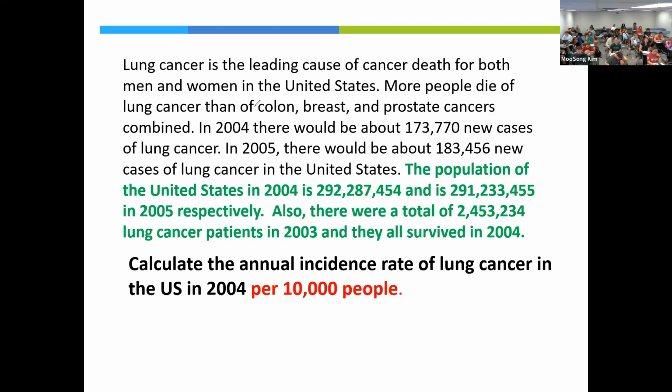Okay, let's work on this one together. This question asks about the incidence rate of lung cancer in the United States in 2004 per 10,000 people. The "per 10,000 people" is a constant, so you actually multiply by 10,000. Look at your paper, and the formula is the number of new cases in a space-time period.